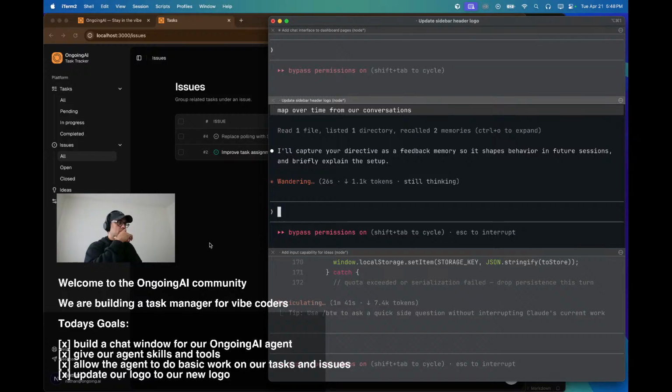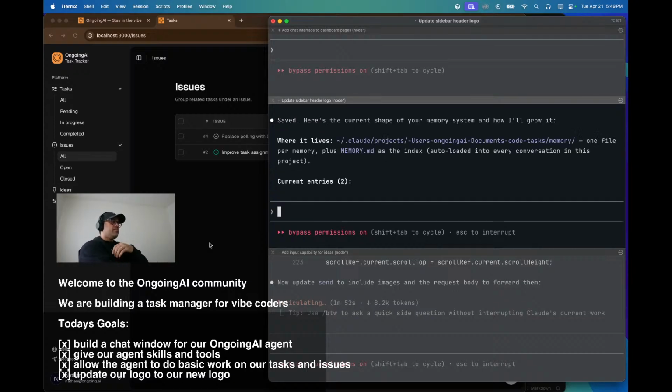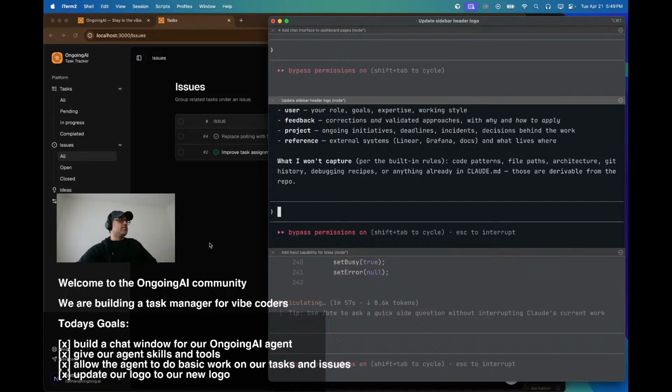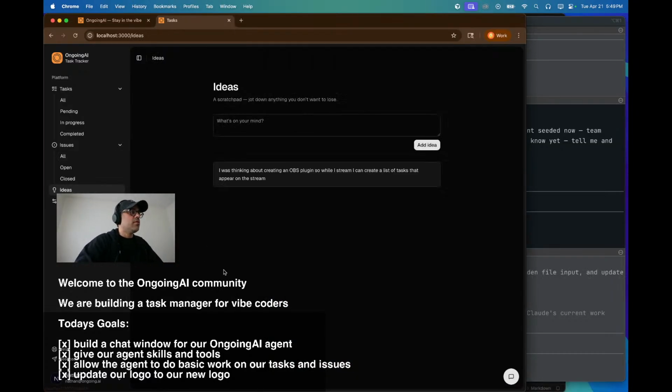Ideally, it's going to get the knowledge dynamically, but then I think it will also need to have that memory manually entered by the user as well. So the user will need to be able to add documents as well, I think. But for now, we just have the issues, the tasks, and our idea board. So for our idea board, it is pretty basic right now. I could generate, I guess, ideas about the idea board.